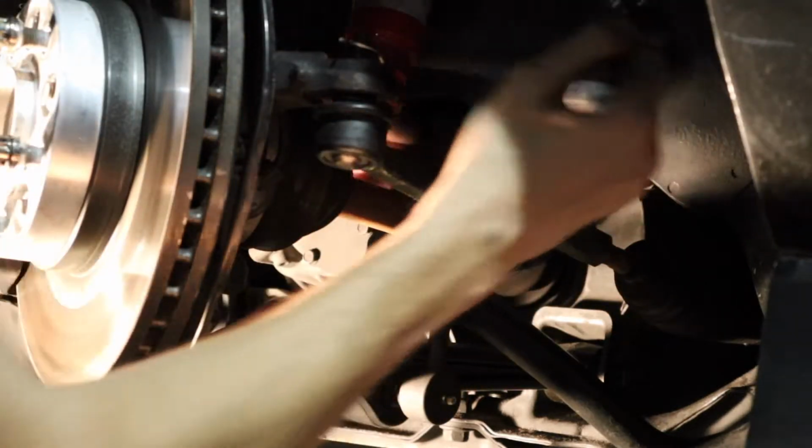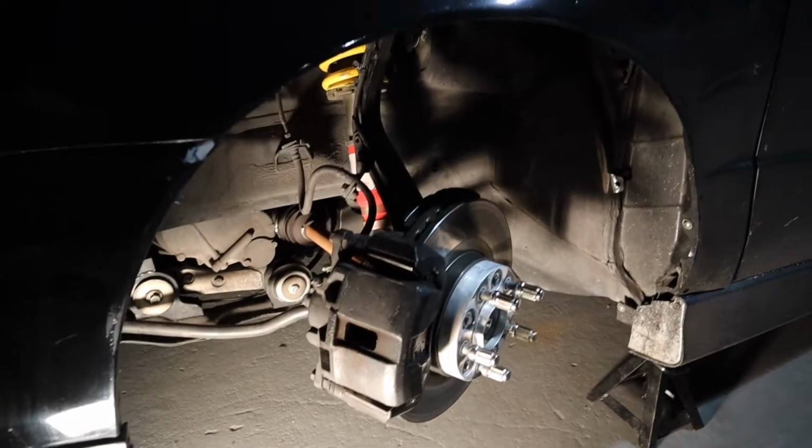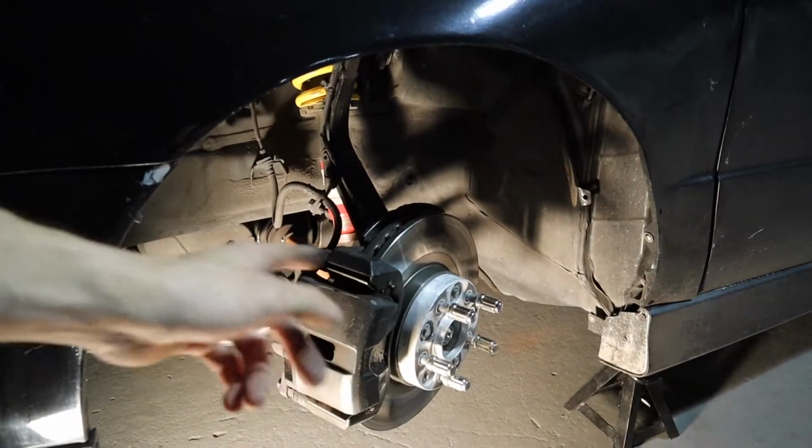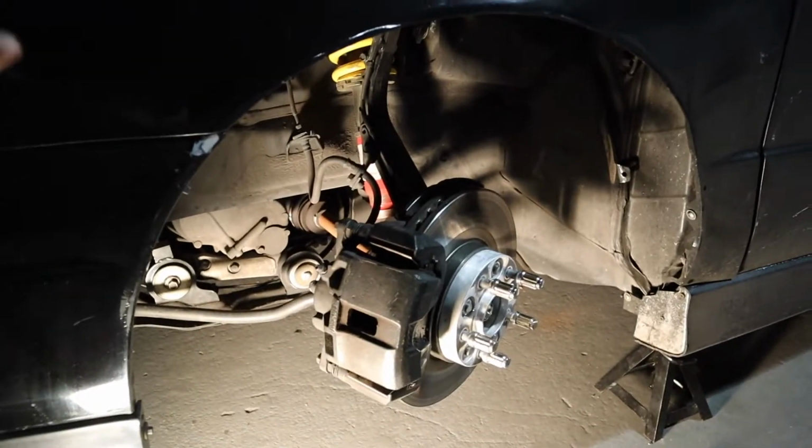Turning the wheel helps to get clearance on each side. I turn the wheel all the way left to get one side, all the way right to get the other, and it makes it a lot easier.